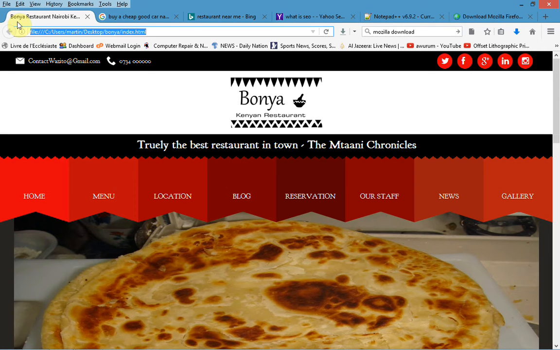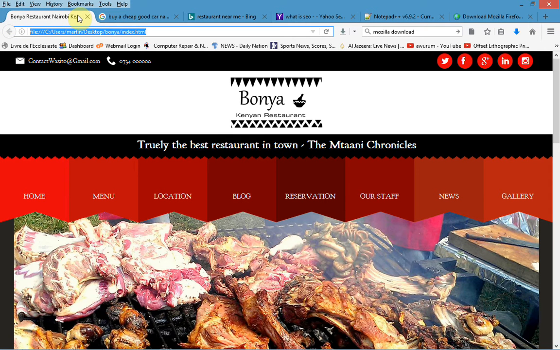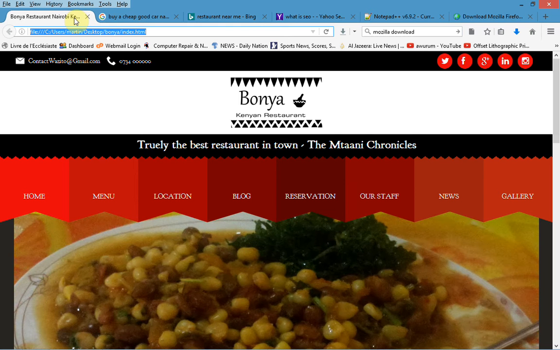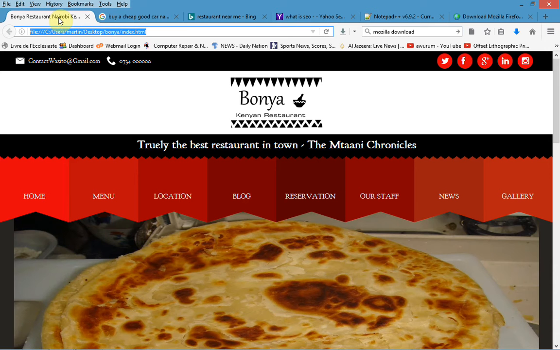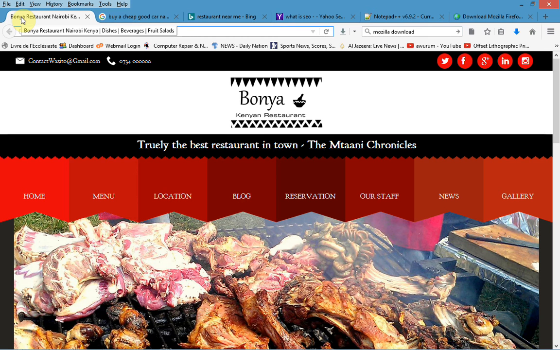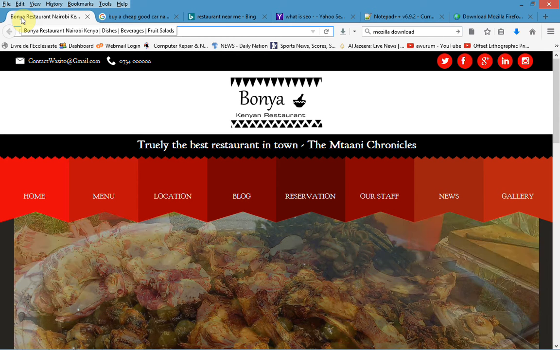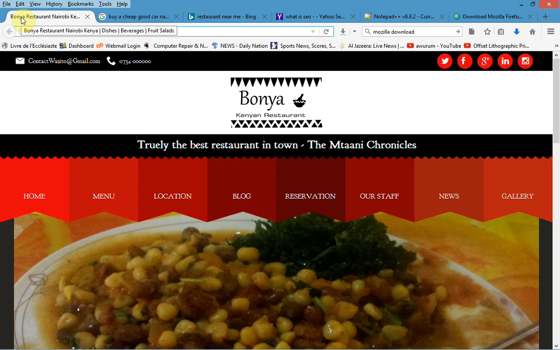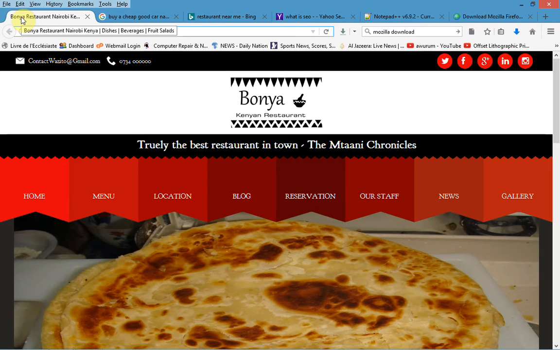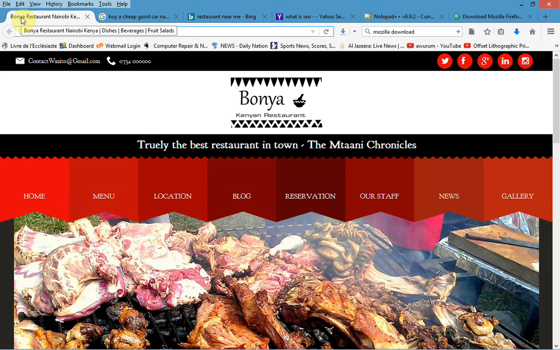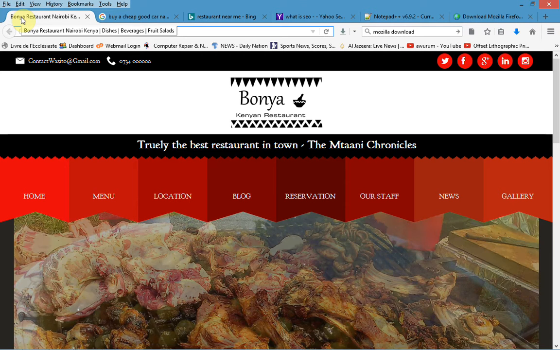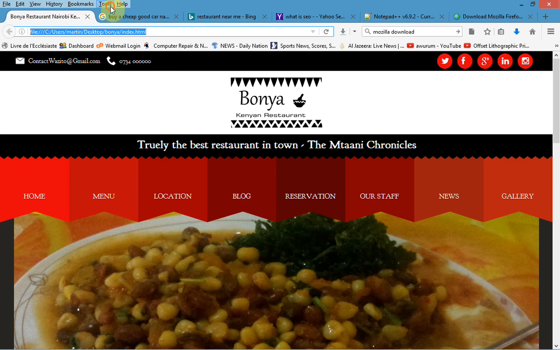There you are. You can see Bonya restaurant, Nairobi, Kenya. Another way to verify that the page title has been changed is to place your mouse on top of the browser title and leave it there for one or two seconds, and there you have it: Bonya restaurant, Nairobi, Kenya, dishes, beverage, fruit salads, and so forth. You can also go to tools.